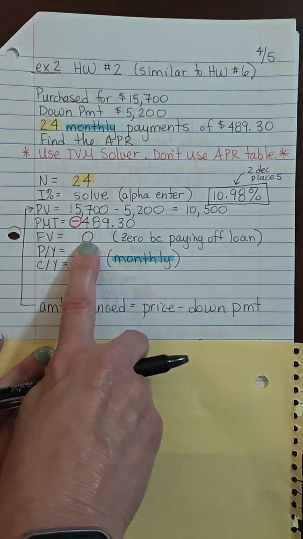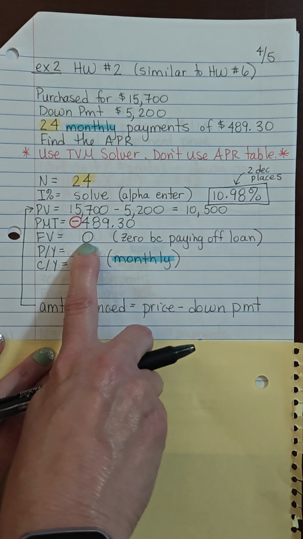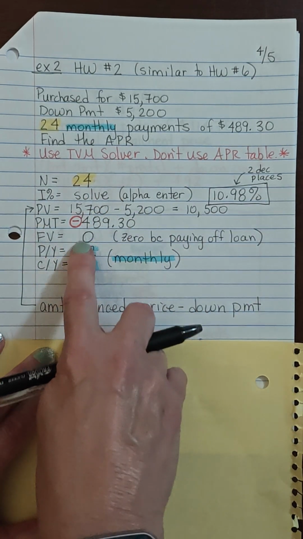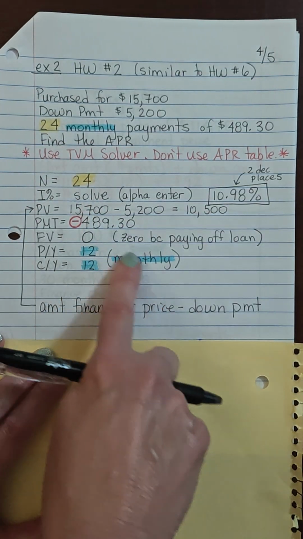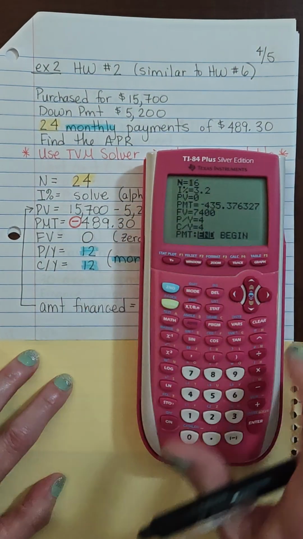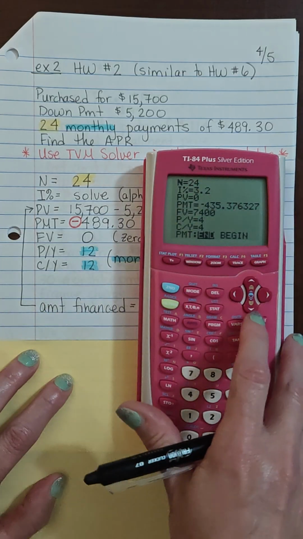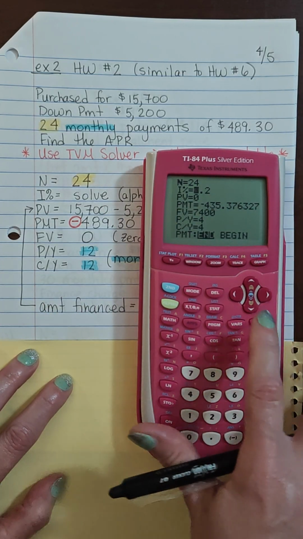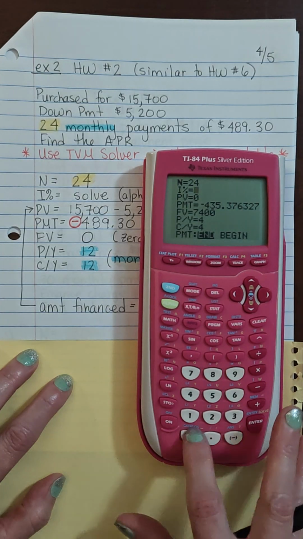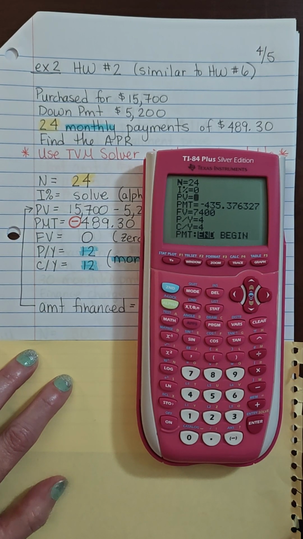That's because we're paying off this loan. So here's the amount we're going to finance. We're paying it off to 0, and we're making monthly payments. Remember how I said if something's highlighted, that it's very intentional on my part. All right, so let's put this information in. We have N up here, 24 monthly payments. I we're solving for. Who cares what that number is? Just leave it there. If you try to clear it, it won't let you go to another field. So you have to put something in there just to let it move you to the next field.